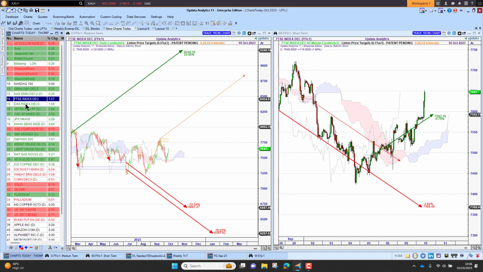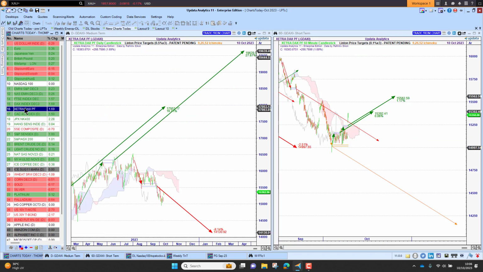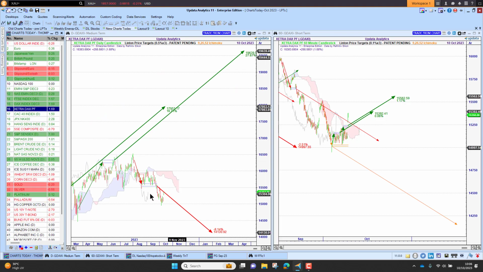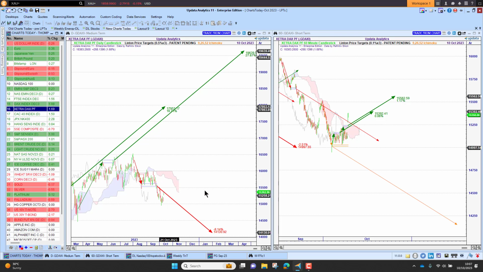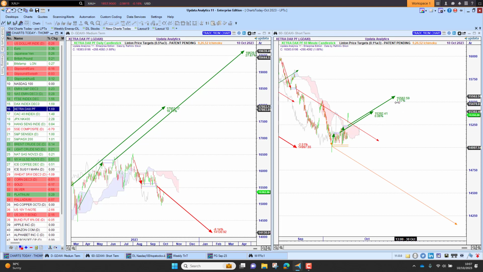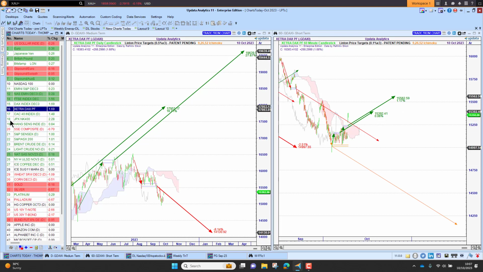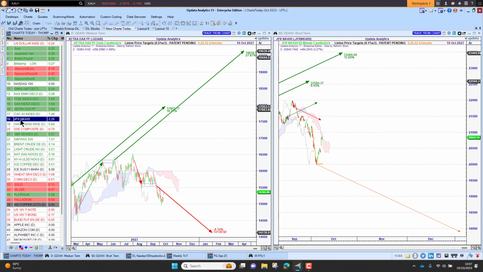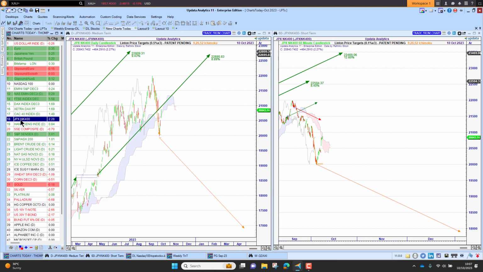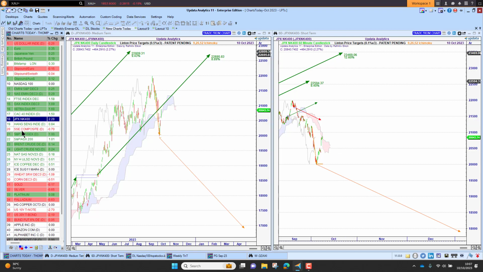Taking a look at the DAX cash market, we're at 1.7%. Again, looking quite strong there. These short-term targets really in train at the moment. On the daily chart, we're seeing just a little bit of a counter trend move there, but we are still below the cloud on the daily, so we do need to be aware that this could be short-lived, this move. Remembering this is only a move of 1% versus an 8% downside on the medium term. Japan up 2.28%, so looking strong there. But again, waiting to see if we activate this downside target. But these targets very much in train at the moment, so quite key too.